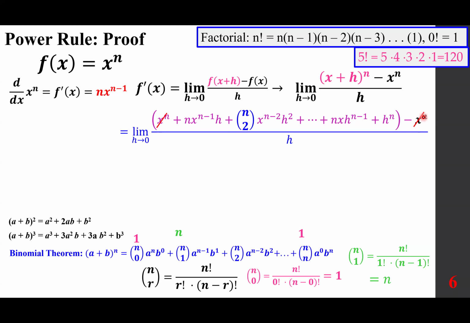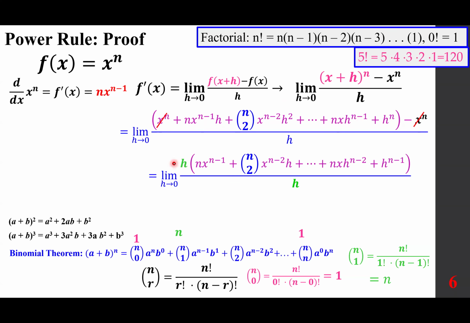Secondly, what is left in the numerator? Each and every one of them involves an h. If I take the h out, the first one doesn't have h. The second one, you write it with h to the power of 1. This one, you write n choose 2 times h to the power of 2, and so on, up to h to the power of n minus 1, because one of the h's comes out. Now it can cancel out the h. And whatever remains, everything has an h, all the way to here.